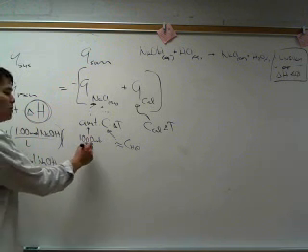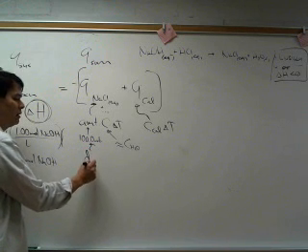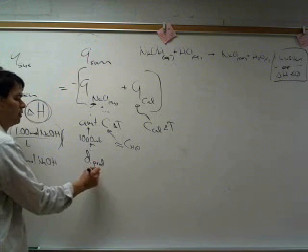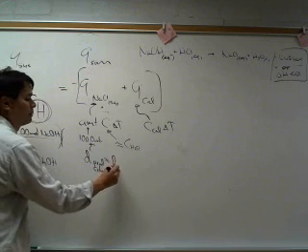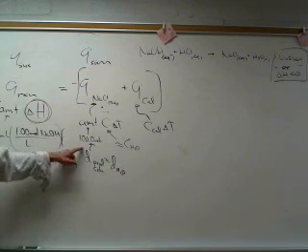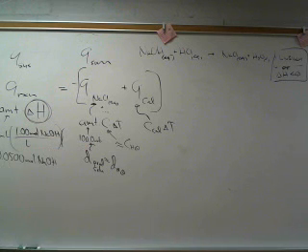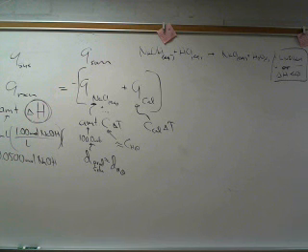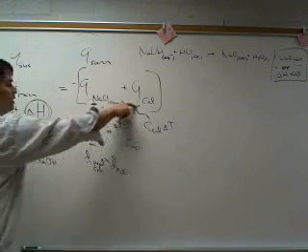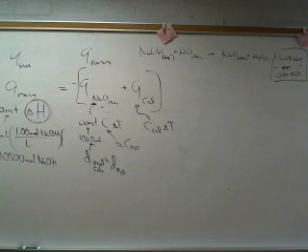And so we have to make one more assumption here. We're going to assume that the density of the product solution is about the same as the density of water. If we make this assumption, then we'll have 100 grams here. And delta T. And so we're going to solve for delta H. The units for delta H are going to be in kilojoules per mole. Basically, we'll get the joules over here. We'll divide by the amount, which is in moles. This is going to come out a big number, which will convert joules to kilojoules.